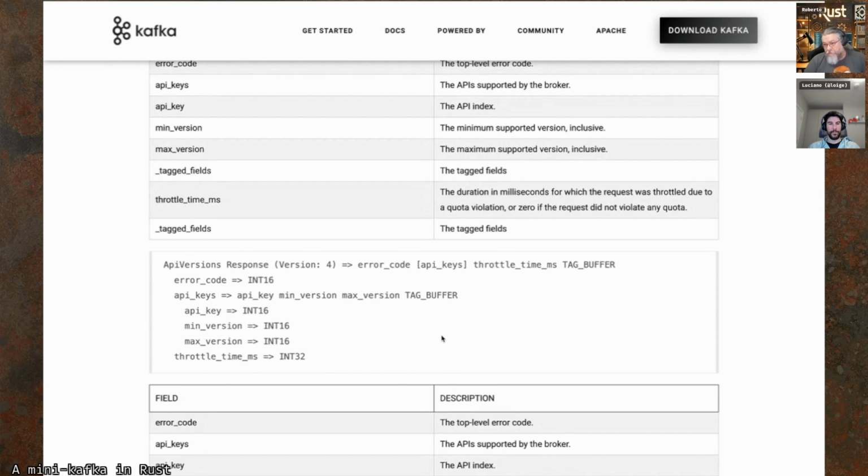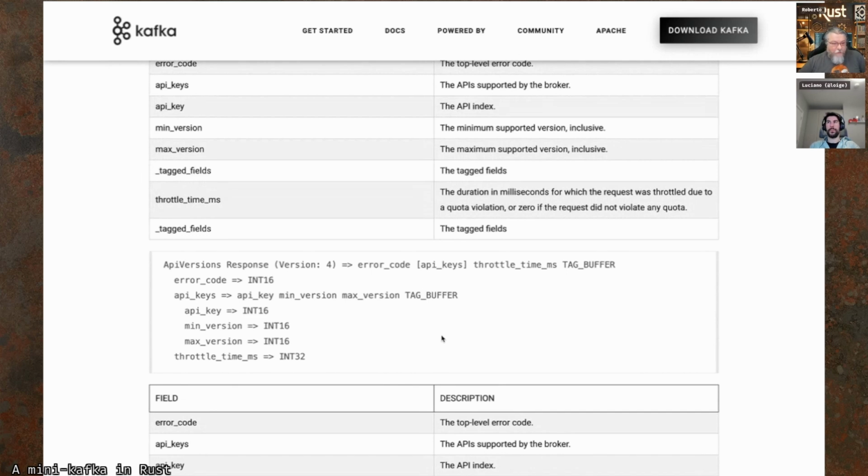Or a union, I don't know, in our response object. Obviously, that will be a union of, I don't know how many APIs there are. Something like 70, I think they said. Okay, so it's a union of 70 types, or is there a better way of doing that in Rust? I guess it depends on how much type safety you want. But yeah, if you want more type safety, probably an enum. You would encode everything as an enum, and then you would have specific ways to encode and decode every single enum.